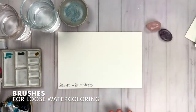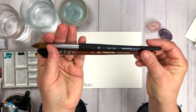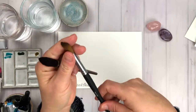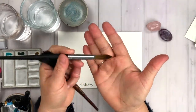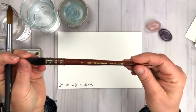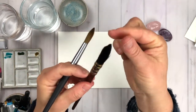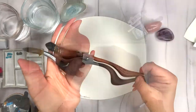Let's talk a little bit about the brushes I use for loose watercoloring. I have a number 12 Princeton Elite brush — I really like this brush. It holds a lot of water, it's big, but it comes to a really nice fine tip and it also has a nice snapback. I also have the Princeton Quill Neptune. Quills are really great for these big washy brushstroke effects. I'm going to be using the number 12 round today.